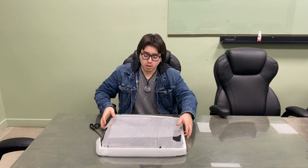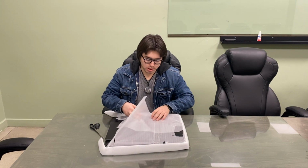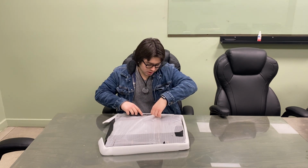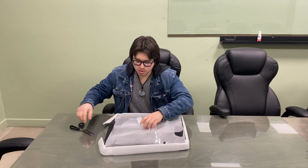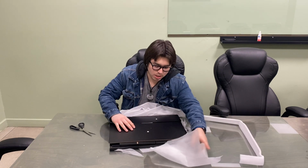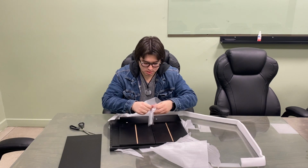Hi guys, today I'm really excited because I just received this two-tier printer stand, which I think comes really well protected with foam and plastic wrap, as you can see. Let's take it out of this package, okay? And you can see it's a black finish one, which I think is nice.